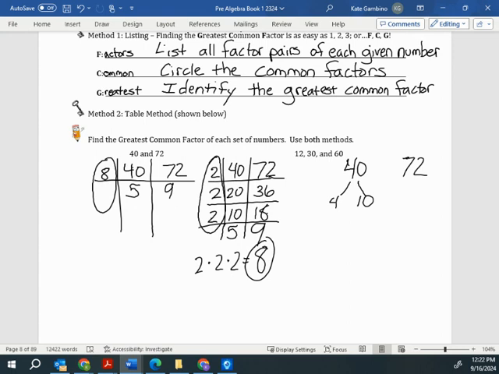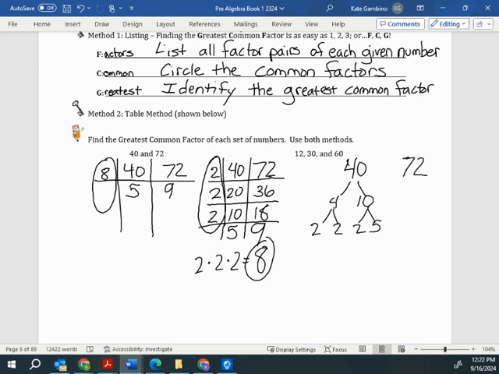Can I break the 4 up any smaller? Vivi? Into what? I can break it into 2 times 2. Can I break my 10 up any farther? Robbie? 5 times 2. I'm going to have a 2 and a 5. Now, can I break any of those numbers up smaller? Nope, can't break them up any smaller.